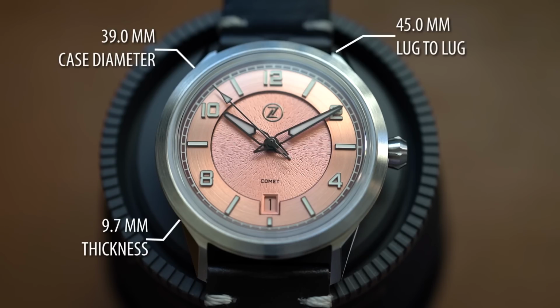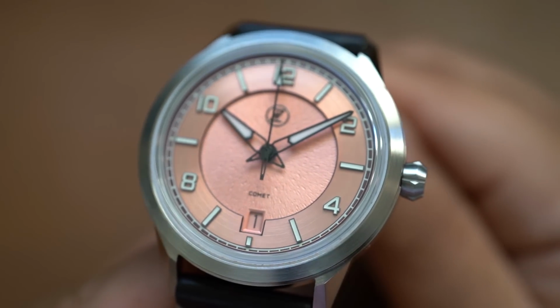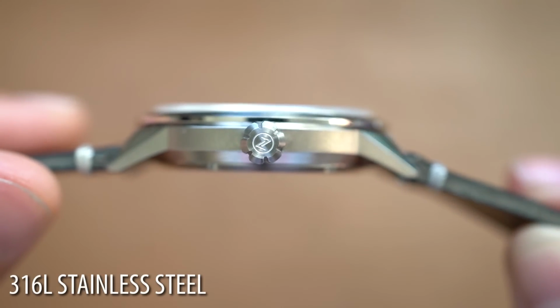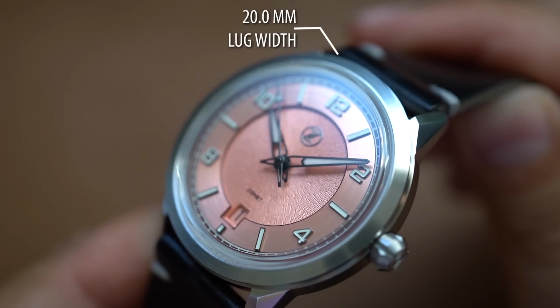All right, jumping right into the specs. 39 millimeters, that's right within that sweet spot, just under 40 millimeters. Lug to lug of 45. Case thickness of 9.7. We should say thinness because this is one sliver of a watch. 316L stainless steel, brushed and polished surfaces. 20 millimeter lug width, so you have some strap options there.